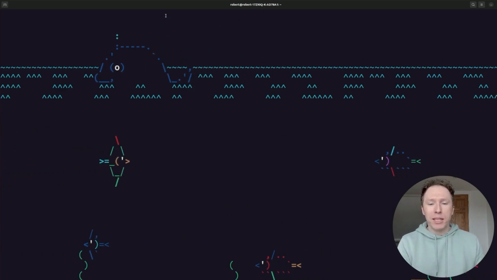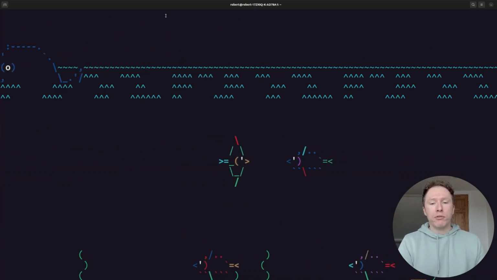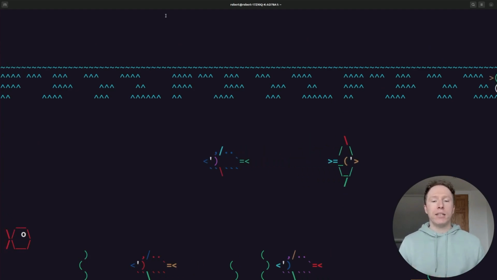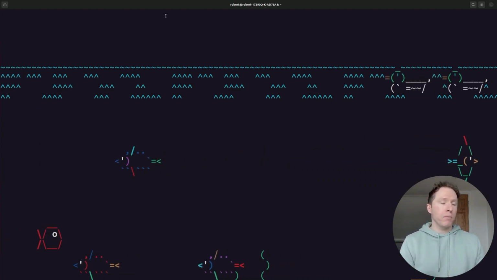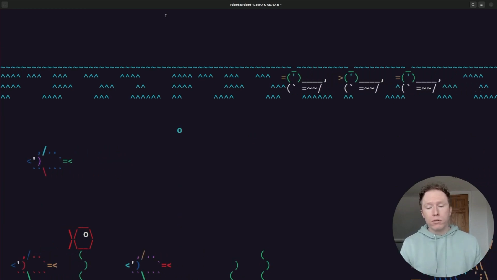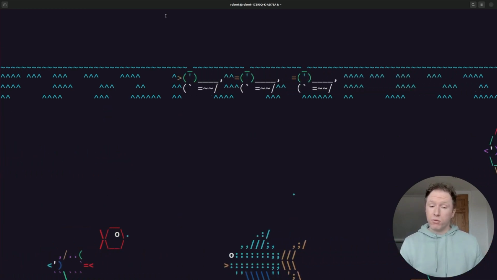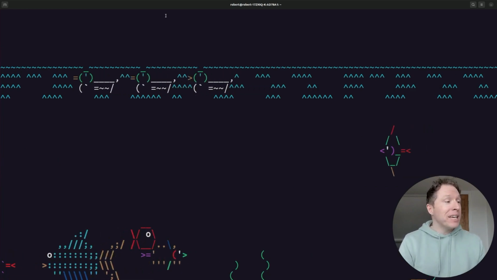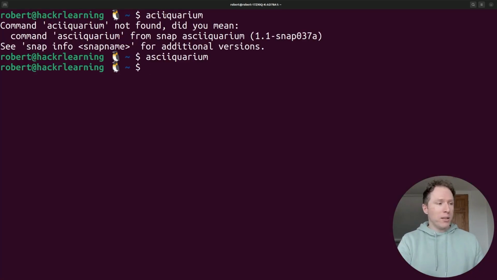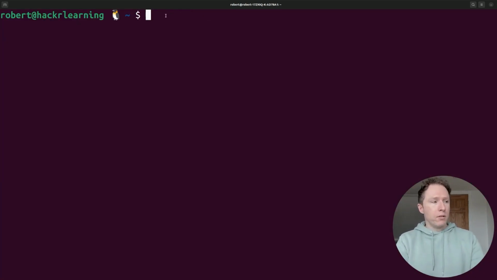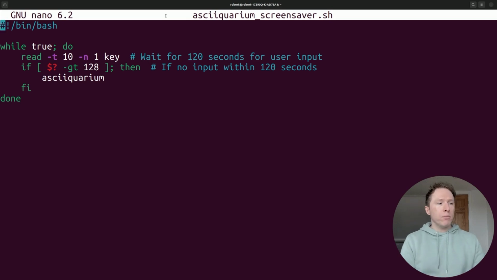And what we could simply do is create a script, and this script could monitor for idle time and then activate the screensaver for us whenever we've been idle, a bit like an old school screensaver, or maybe not so old school. People probably still use screensavers, to be fair, but that's the idea. So what we could do is we can clear the screen, and I've already written a script for this, but if I show you now, I'll open this up. Here we go, a simple script.